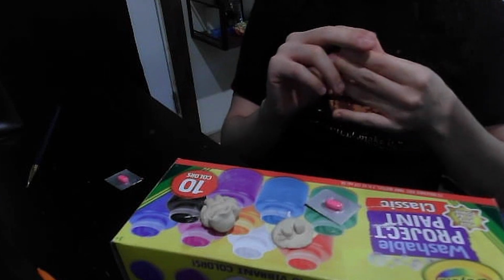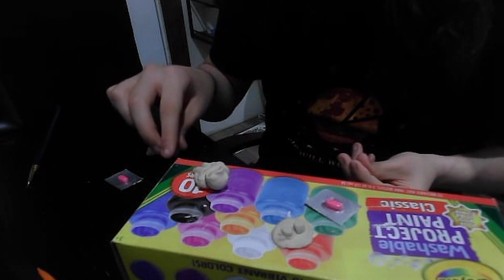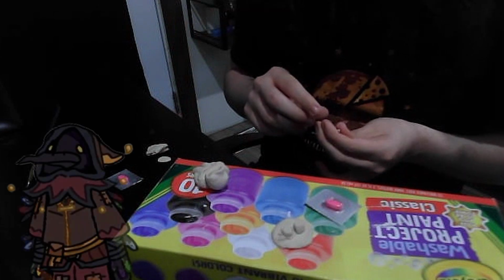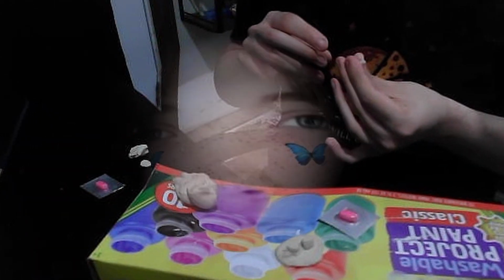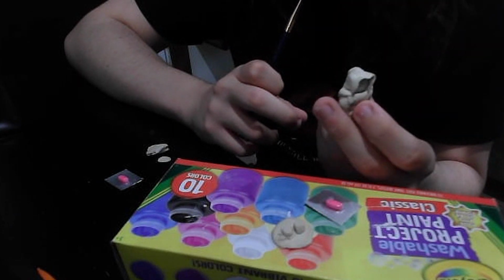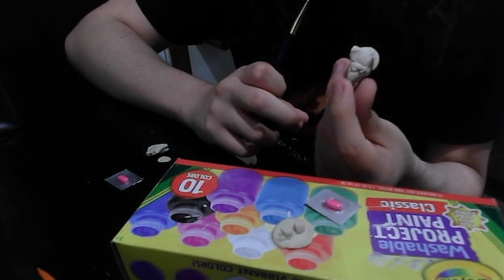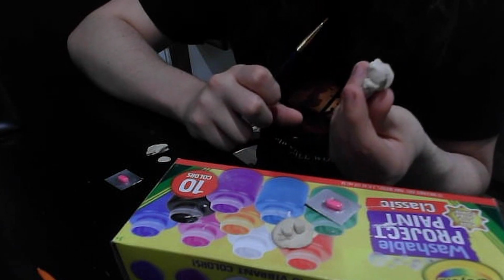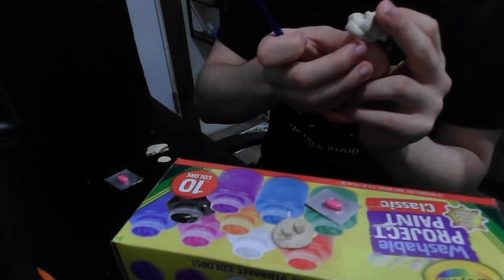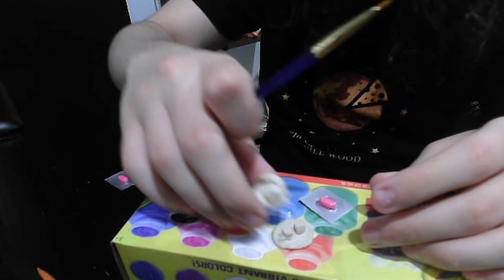I guess I could get started on his beak. Or, I didn't really make the little tail. Not tail, but the little point that comes off of his hat. I kinda like that. Alright, now I have to set him to dry for a little bit.